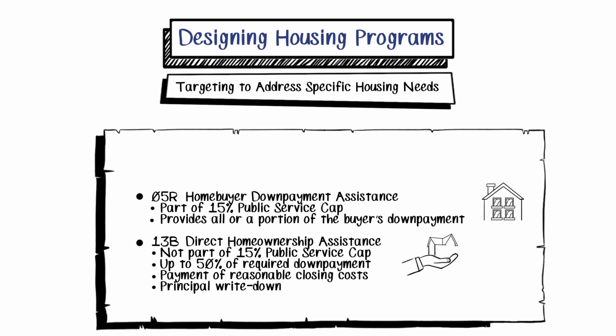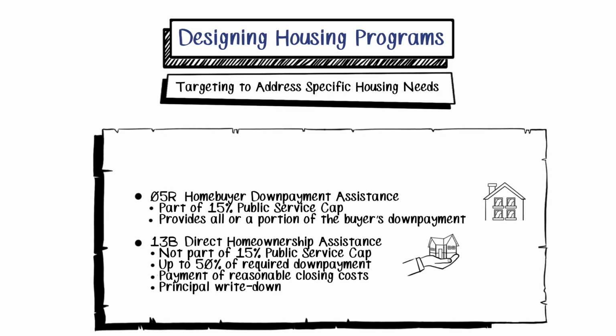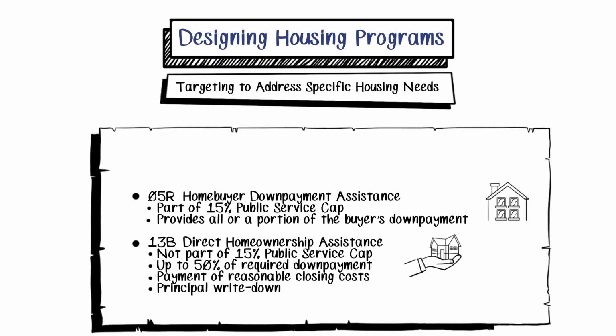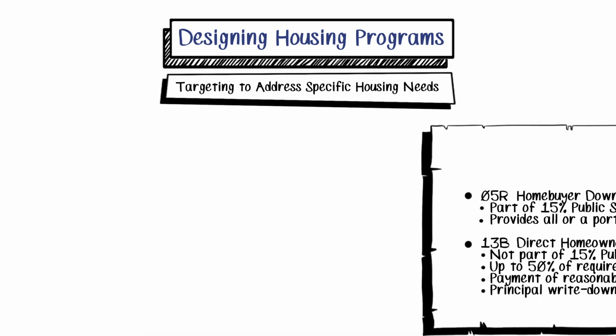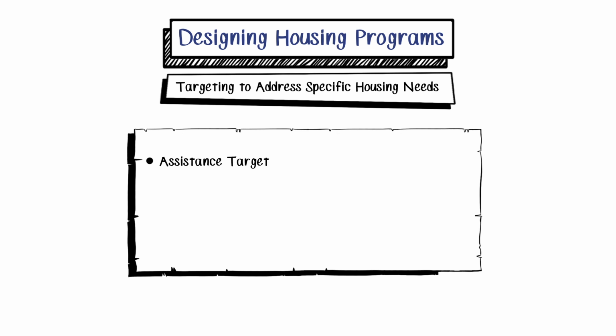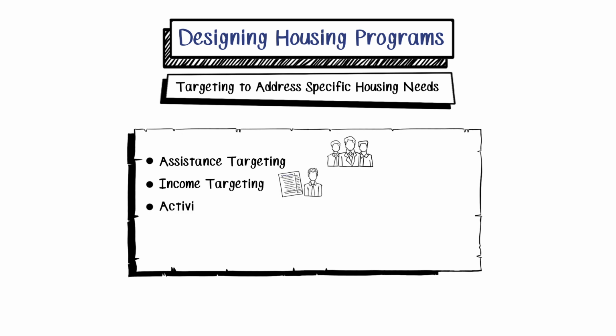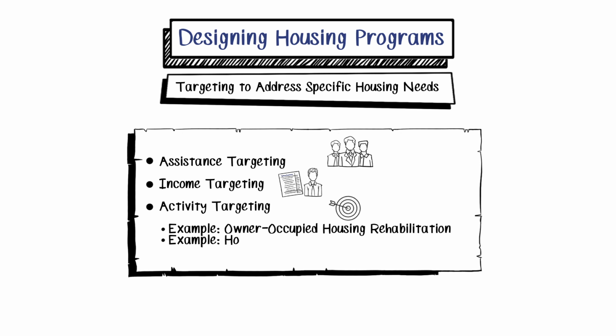The choice of which type of home buyer assistance to provide is usually informed by the level of assistance that is generally necessary to make housing opportunities affordable for low and moderate income households. The CDBG program provides several ways for communities across the country to address housing needs. For additional information, please review CPD Notice 07-08, Use of CDBG Program Funds in Support of Housing, and visit www.hudexchange.info.